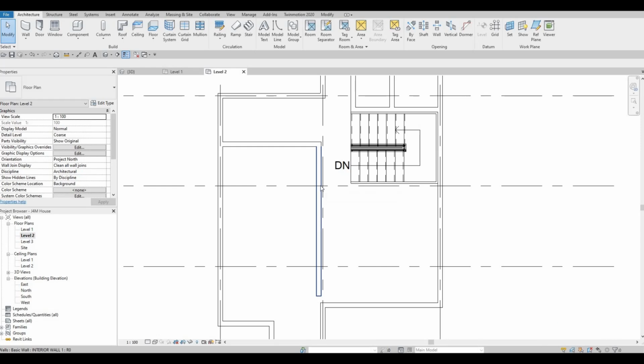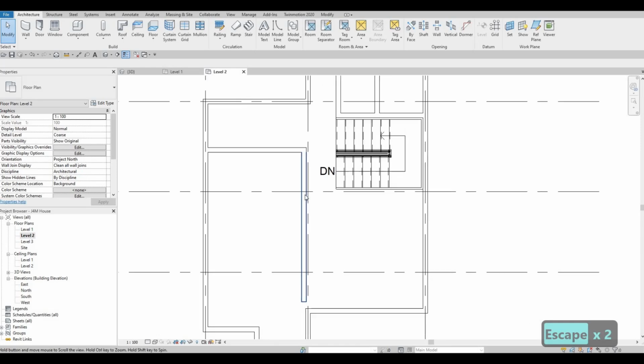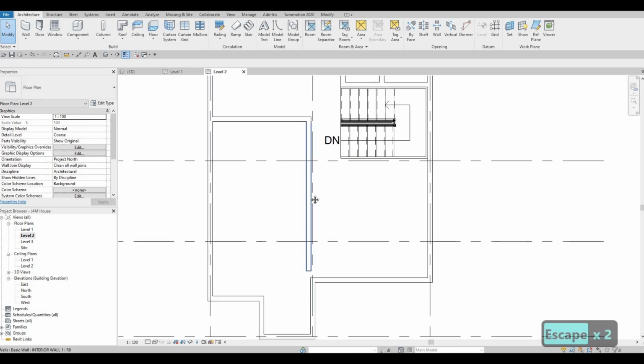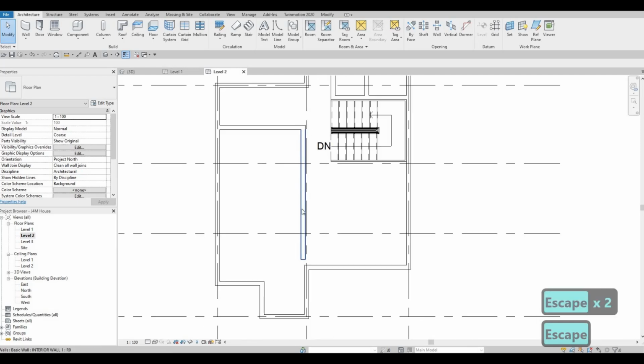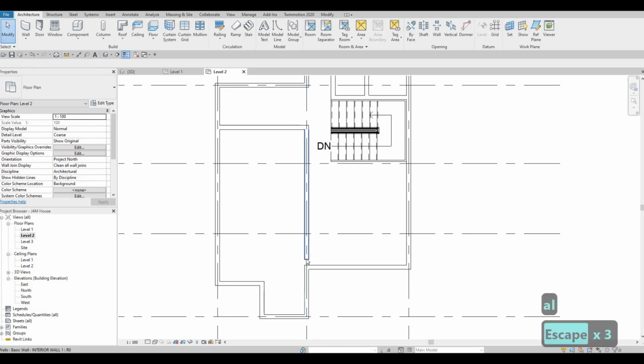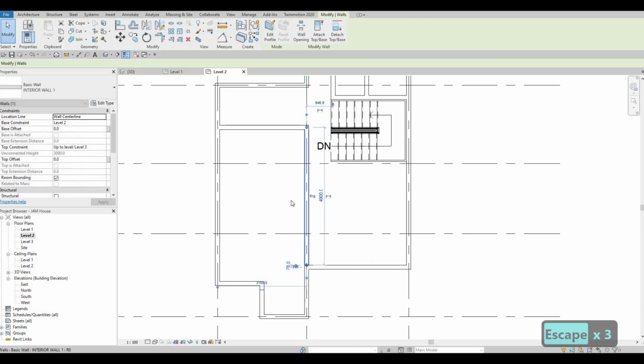So what we could do here to have some space is, I don't want this one to look like this. So what I'm gonna do is I'm going to align it, AL, align it from here and pull it right there.